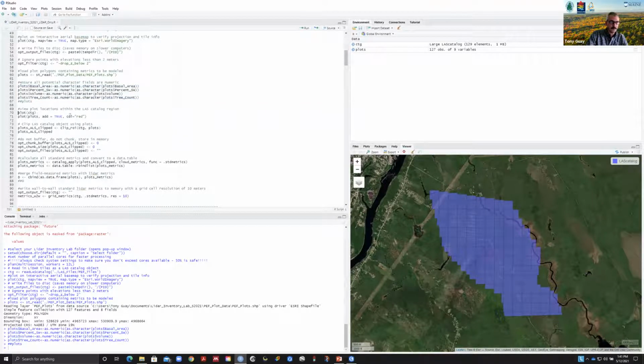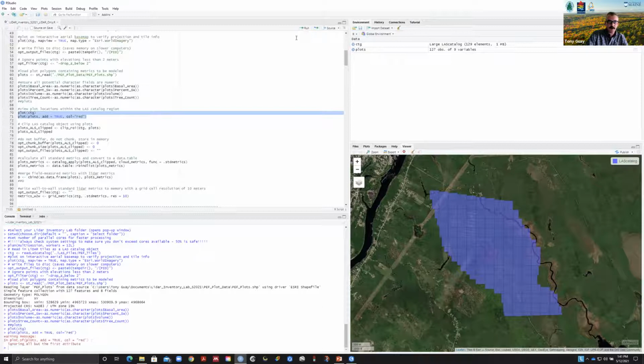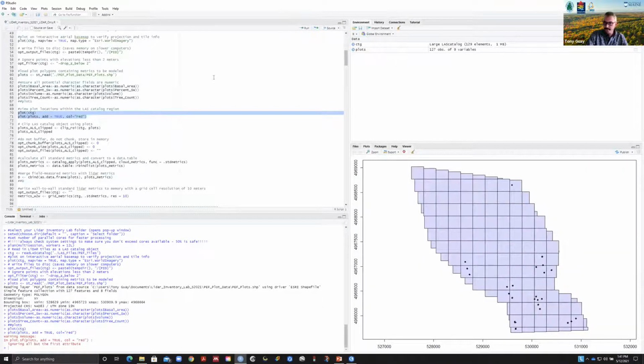And then we'll view this next piece of code, the plot locations within our LAS catalog. So there they are. You can see, this is on the PEF. I should mention that, and Dave or Dan, correct me if I'm wrong here, but I believe these LiDAR data, the point clouds, are research grade from a NASA G-LiHT mission from, I believe, summer 2017. So it's leaf on, and it's a dense point cloud, right? So we're talking 15 or 20 pulses per square meter. So very good LiDAR data for EFI.